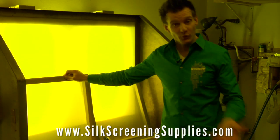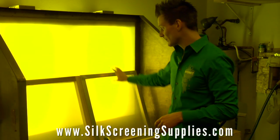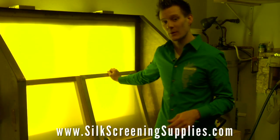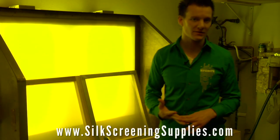This screen also worked very, very well, but keep in mind that now we don't have to do anything else with this screen. This was actually a higher mesh, which is always harder to dehaze, and this was a water-based ink that we were dehazing. So this was an easier job. This one worked just as well and did 3 processes instead of 1.